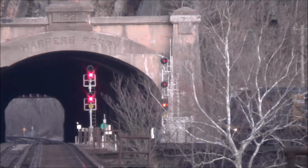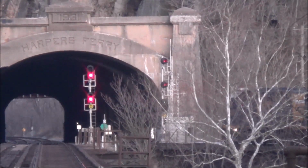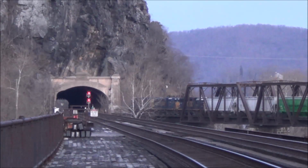Notice how the dispatcher replied, "Proceed on signal indication." What that means is once the signal displays a positive aspect, meaning anything higher than a stop signal, they can proceed on what that signal indication is. The dispatcher first gave him a slow approach because he didn't line the next signal, but once he lined that next signal and the other signals after that, it upgraded to a slow clear, and now B801 can proceed on a clear. A slow clear, that is.